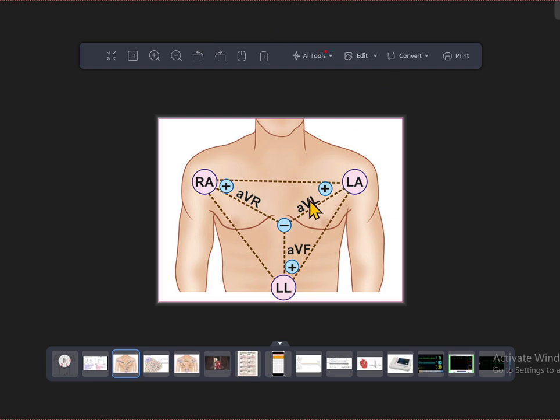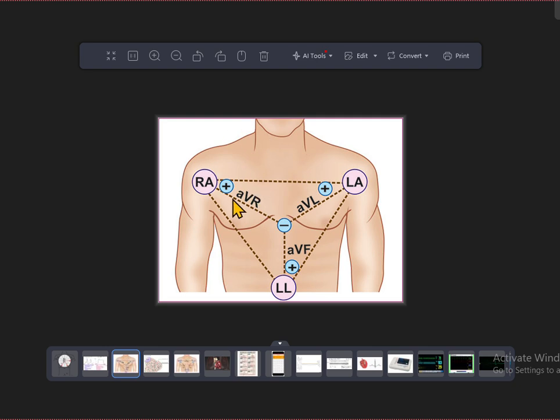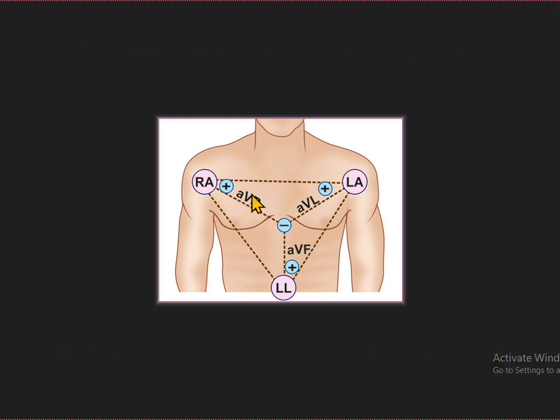we say that most of the time the impulse is flowing in this direction, downwards. What does it mean? The depolarization wave for most of the time of the ECG is moving away from the positive terminal of AVR, because the positive terminal of AVR is this side, but the impulse is moving in this direction. That simply means AVR in normal cases must give you an inverted ECG, and that is one of the rules which were formed by Chamberlain.